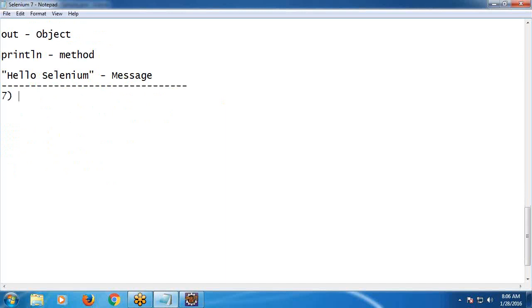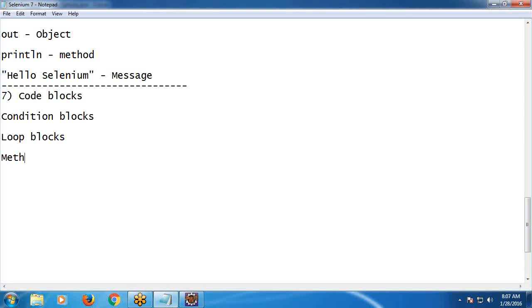See 6, 7. Here you can write code blocks: condition blocks, and loop blocks if required based on your program requirement. You can write one or more condition blocks, one or more loop blocks.